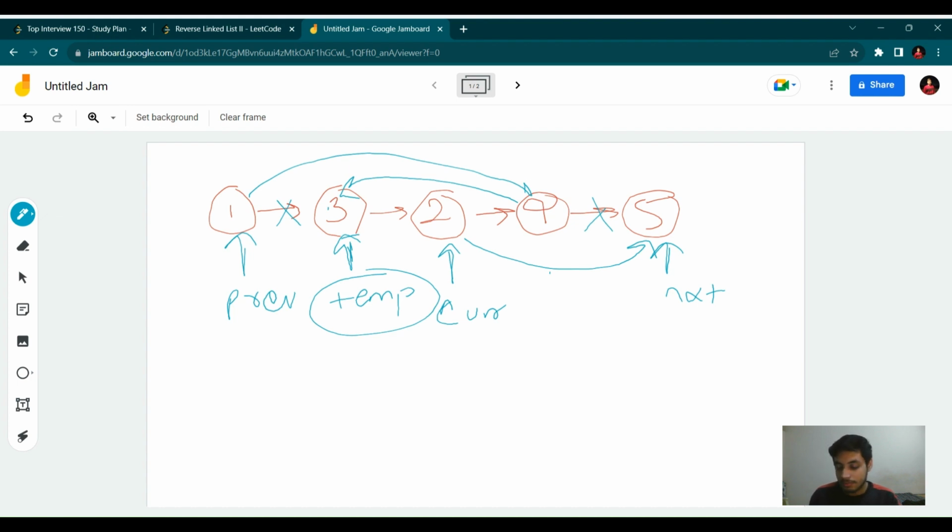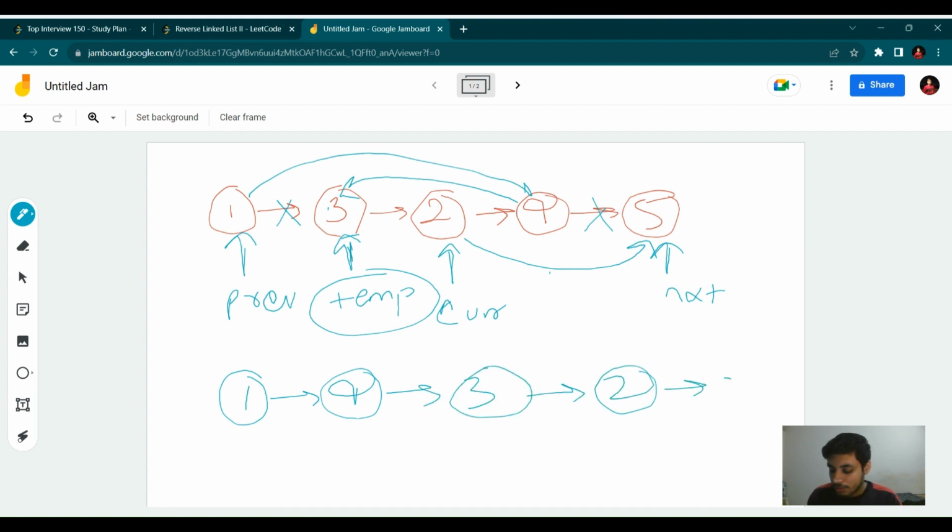So I think you have already understood this by using this traversal. After these two traversals, you have got the complete answer. That means you got 1, then 4, then 3, then 2, then 5. Now this must be clear to you. Now let's understand it by coding part also. So let's begin.